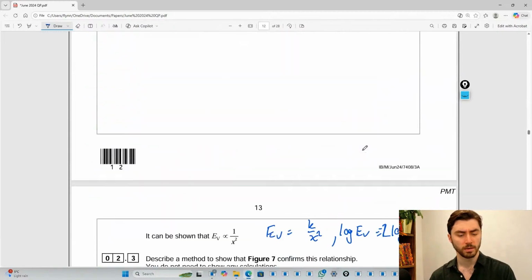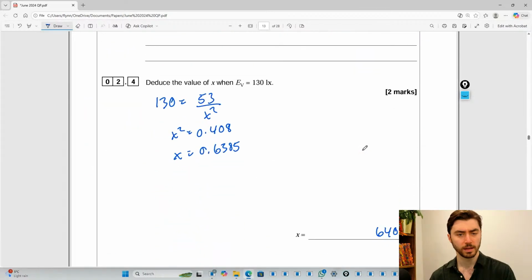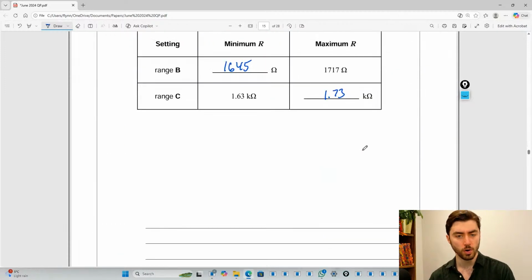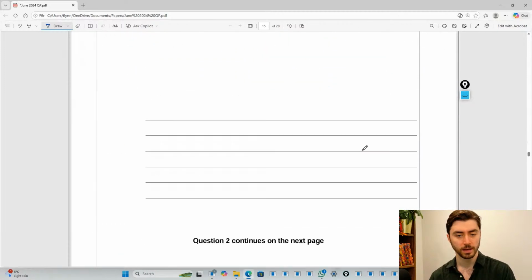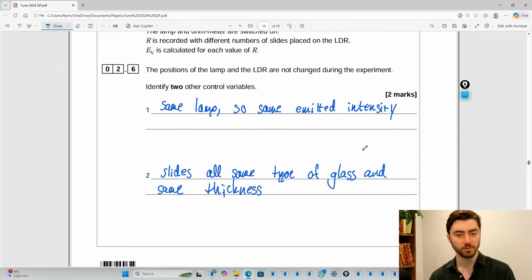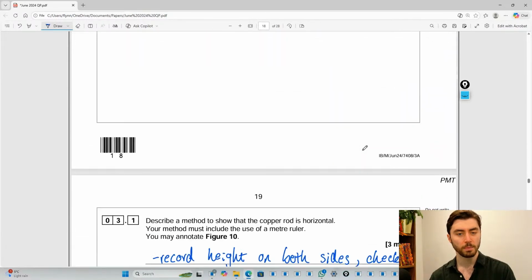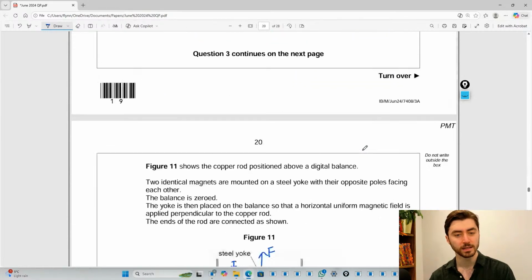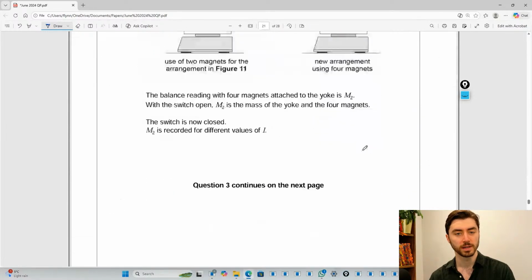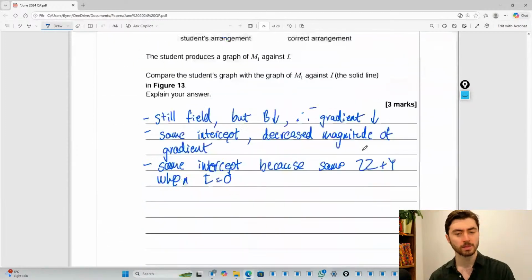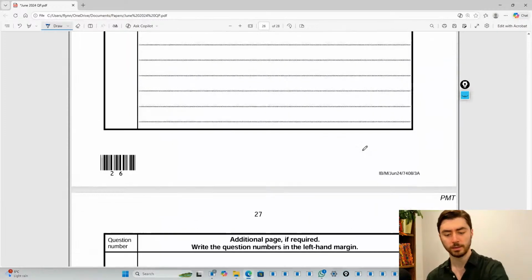I'm confident on how I did that. So this actually didn't feel bad. I know I've seen some horrible paper 3s. So in the grand scheme of things, 2024, not that bad. Apart from this question, which I hated. I'm sure I'm going to lose marks there. All right, I'm going to stop the time there. We're going to mark it up.